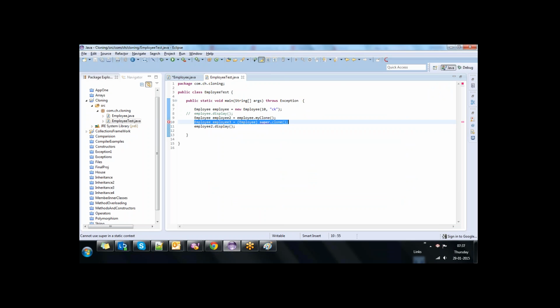We cannot use super and we cannot use the this keyword in static blocks. I already explained the concept of this and super.